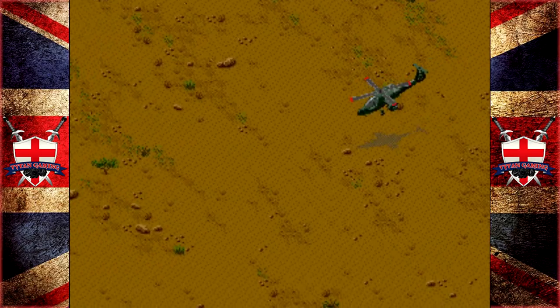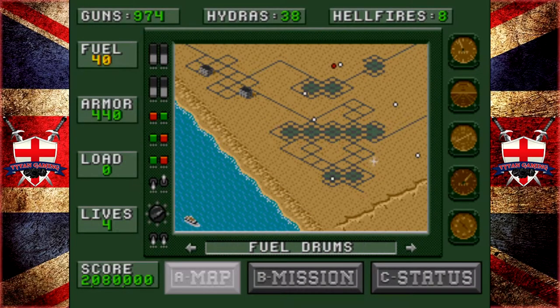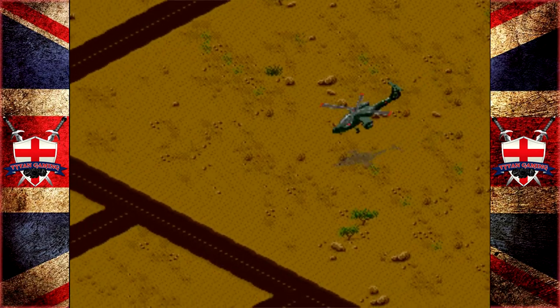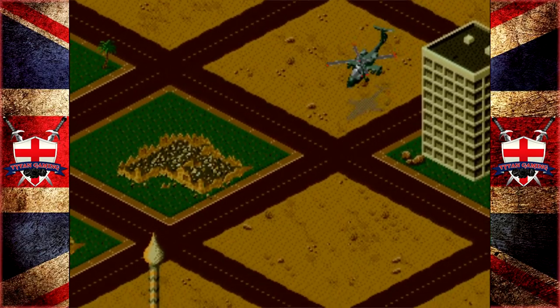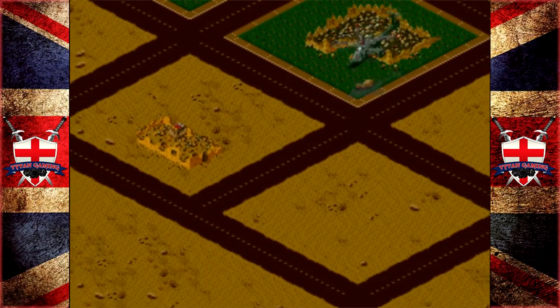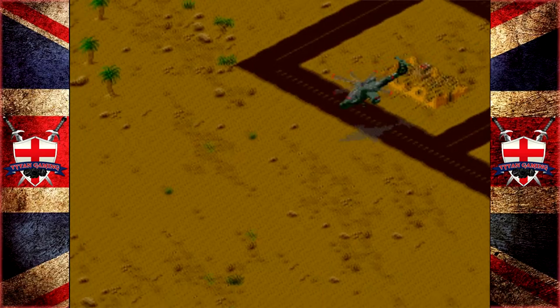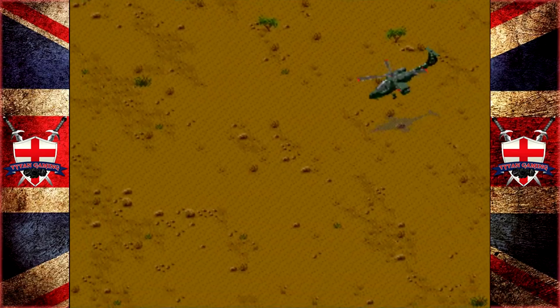Okay, so now we've just got to beeline down and go straight for the embassy. There's definitely more fuel hidden on this mission. Without a doubt, there's more fuel hidden on this mission, but we don't have access to it right now. I am going to scoop this fuel drum up down here. A bit premature, perhaps, but we want to make sure this bird's loaded. We have plenty of weapons, so that's cool. So, let's head to sea.